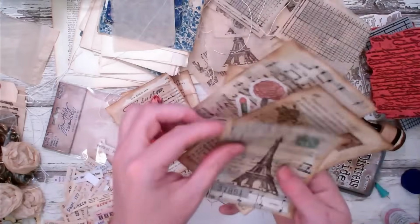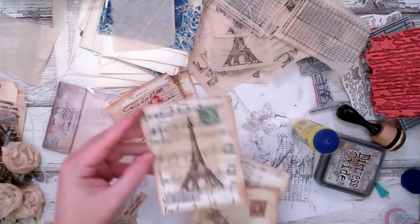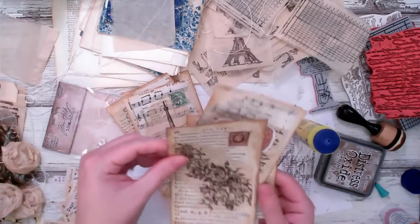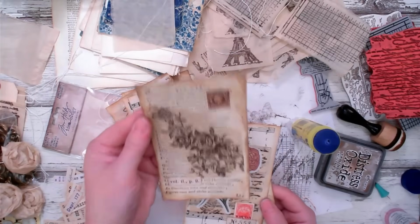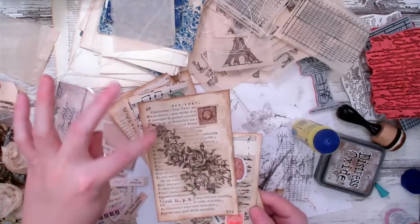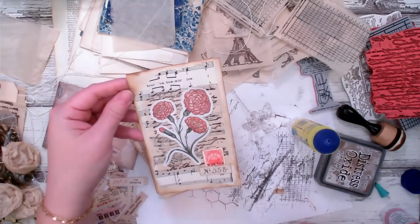Here's the rest. We did this little one. Cute, very cute. And maybe for this one, you want a little lace tab at the top to pull it in and out of something. You could obviously add tabs for more decoration, lace or otherwise. This one is super simple. I want to cut it to a tag shape and put that hole reinforcer there. I could even use German measuring tape down the side of this one too. There's that one. Super simple.